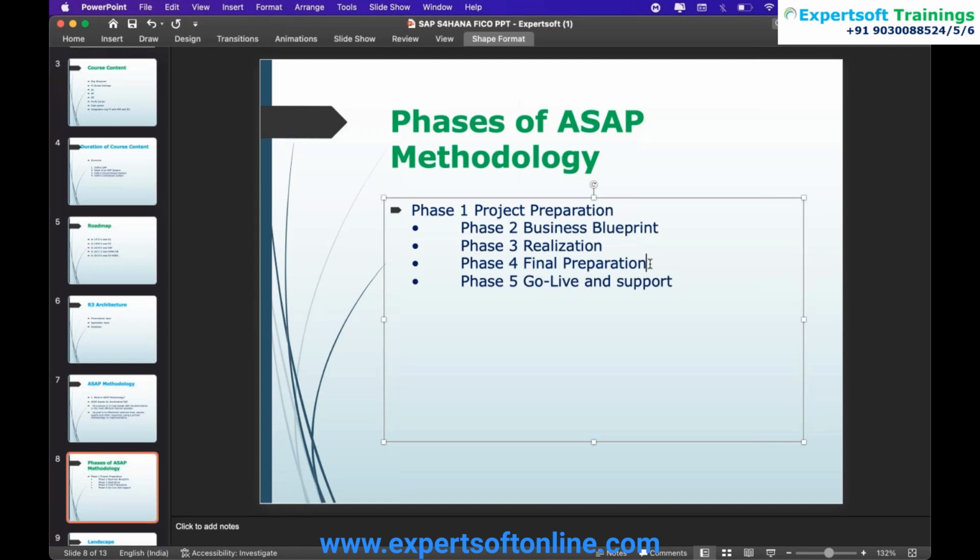After system testing is completed, the functional consultants will proceed with system integration testing, where any integration point or any third-party systems are involved, whether the data flows outbound and inbound. Those tests will be done in system integration testing.